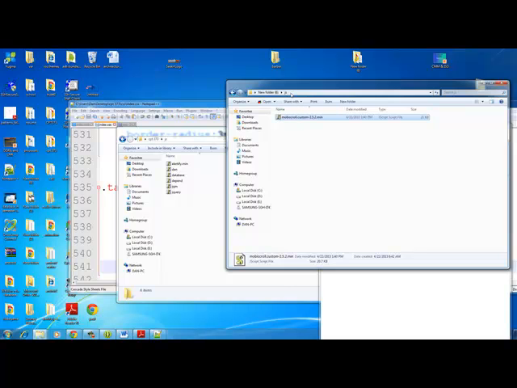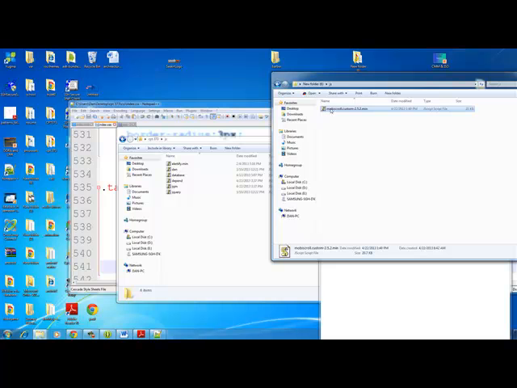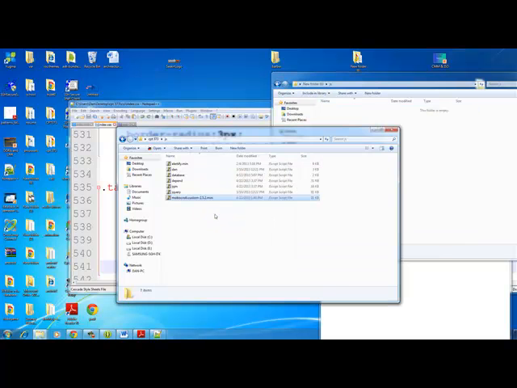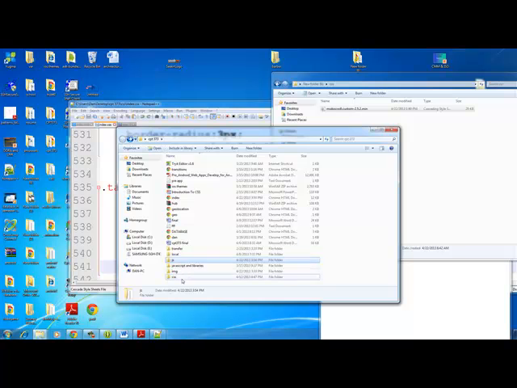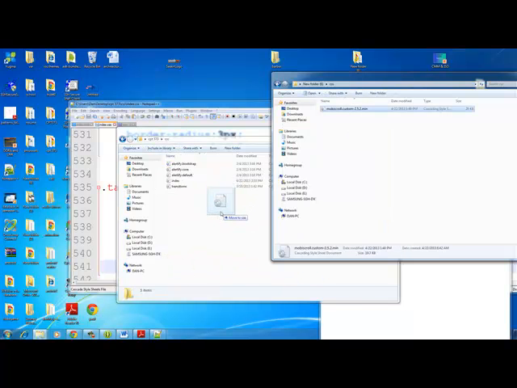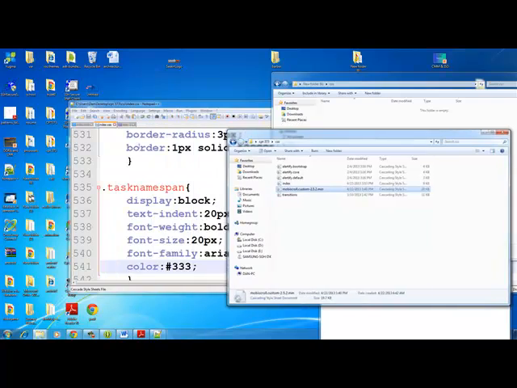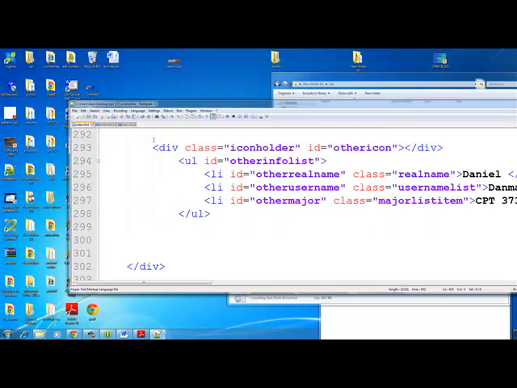It should say mobiscroll.custom-2.5-2.min, and let's drag that into our project folder. And the CSS, mobiscroll.custom. Let's go to our CSS folder, and let's drag and drop our CSS in there, and let's link it in our index.html file.